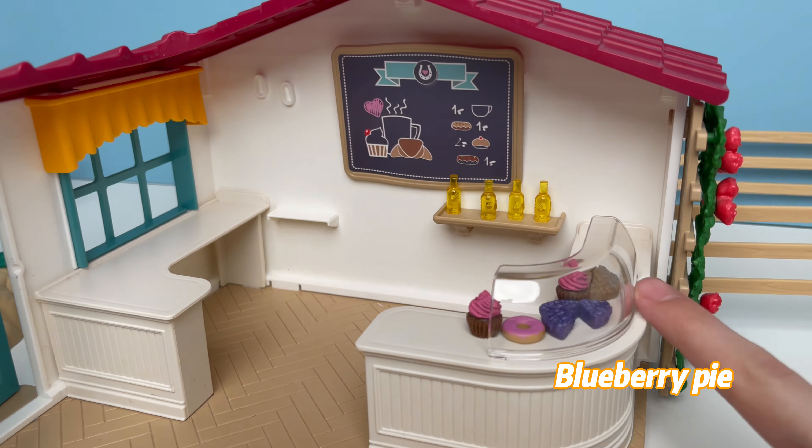Now we're done with the cows. I would like to have some dogs here so let's put a little dog bowl and a little dog that can eat or drink from here. Now we can add two white bunnies - let's put them right over here. Let's put a rooster too, right on top of here. Now we're done with this part.